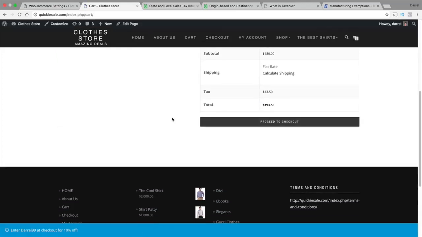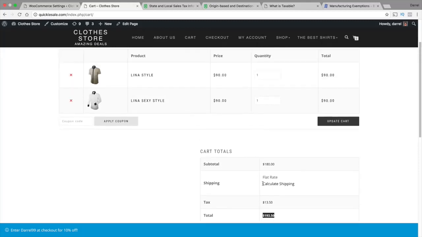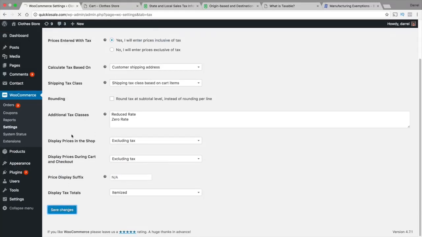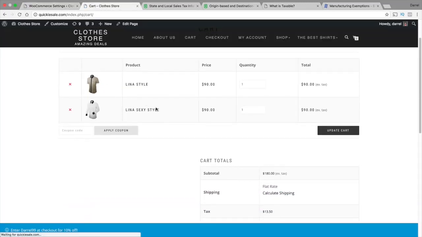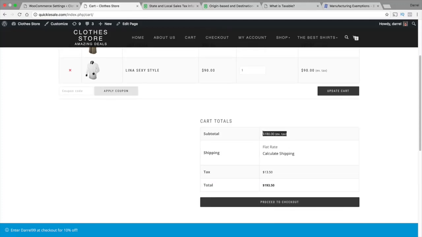You're going to see that right here, we have the tax, and the amount is $139.50. Now the other option will have it inclusive of tax. So I'm going to go to Save Changes, and over here, I'm going to refresh the page. All right, so now you see right here, it's basically saying this is excluding the tax, and the total is $193.50.